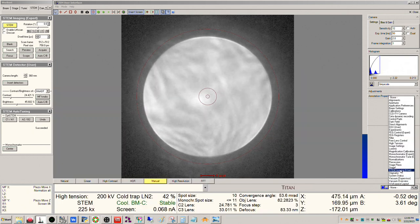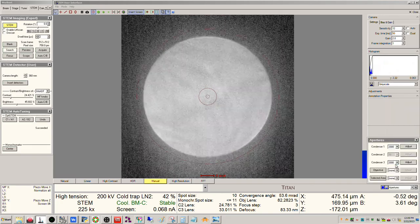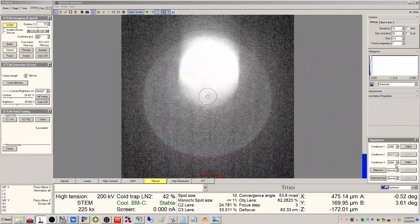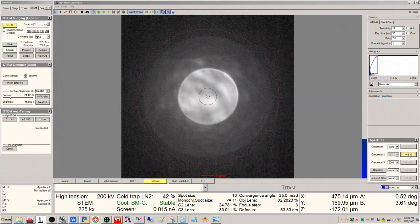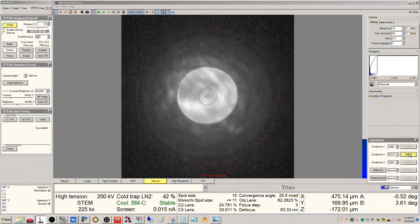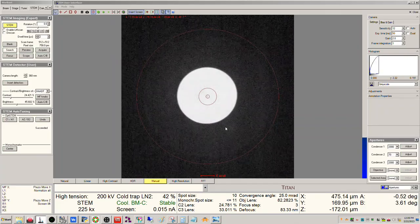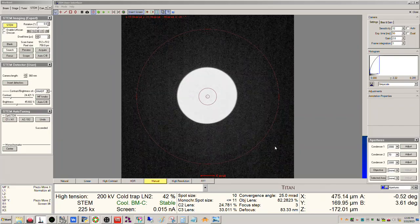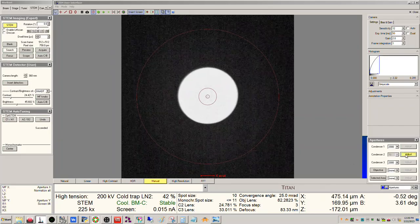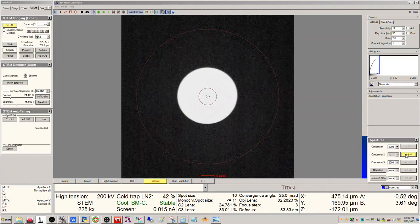And what I'm going to do now is go back to apertures and put the 70 back in. And so we're going to check the centering of the caustic spot one more time here. Because in my experience, sometimes when you adjust B2, there's a little bit of a change to that when you go back and look and adjust the beam tilt.